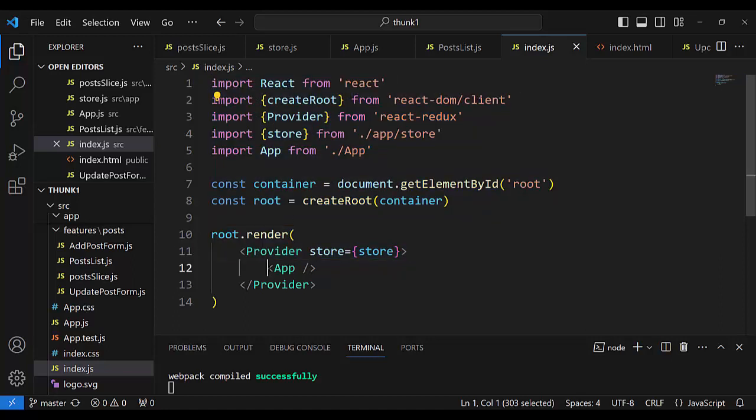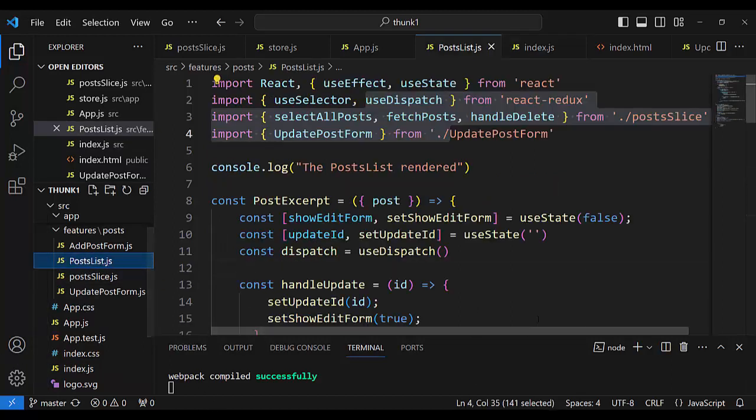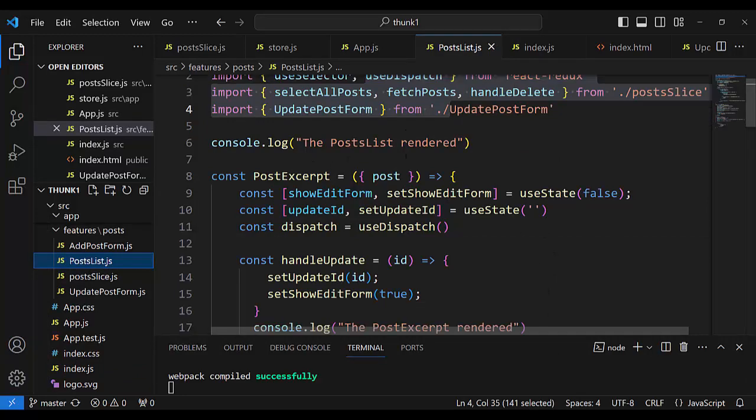When rendering of the post list starts, the initial state exists in Redux, and useSelector gives the post list the initial state for posts, the local variable posts. Here it is, post list.